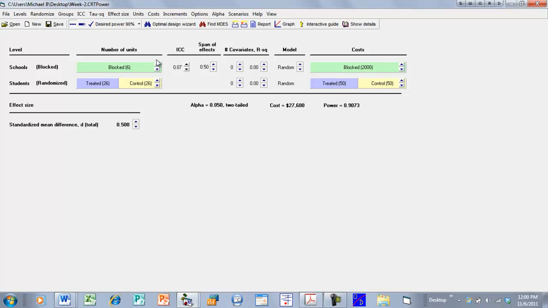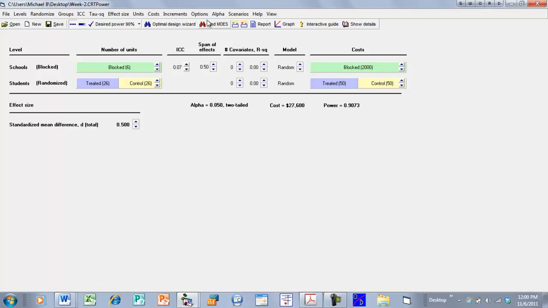This happens to be an extreme example. Generally, increasing the number of schools by 1 is not going to increase the power by 5 or 6 percentage points. So generally, this idea of tweaking is going to be relatively less important. But I simply wanted to explain to you what's happening over here, because if you understand that, you do have the option of reducing the number of students and bringing the cost down by doing that.